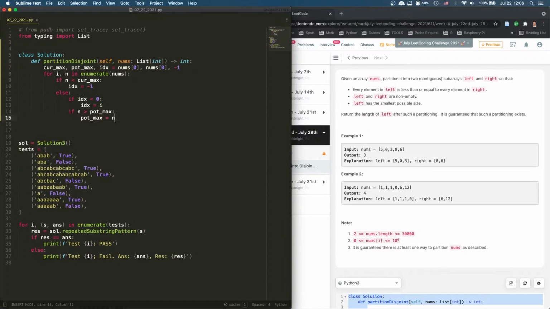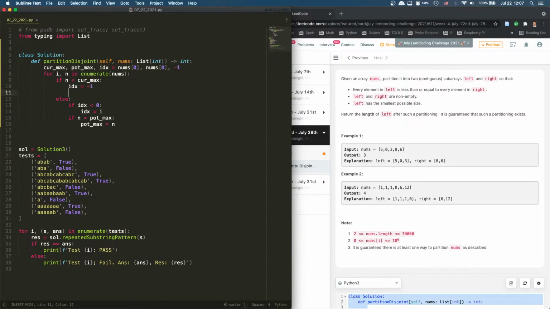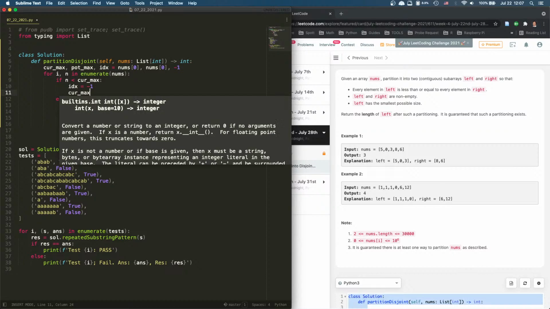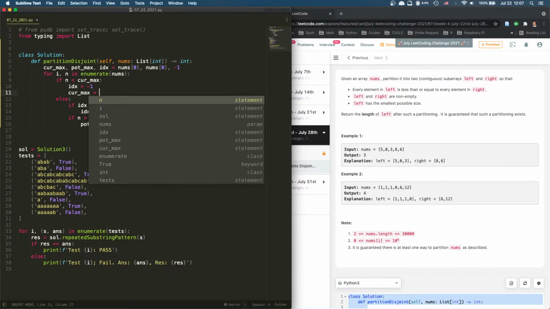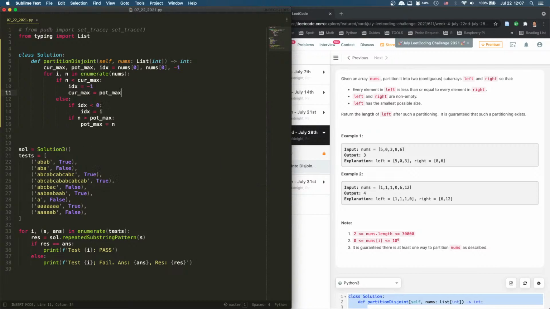So keep going. If it's smaller, boom, we reset. And actually, when we reset, current max shall be the potential max. Right, current max, we're going to update the potential max.